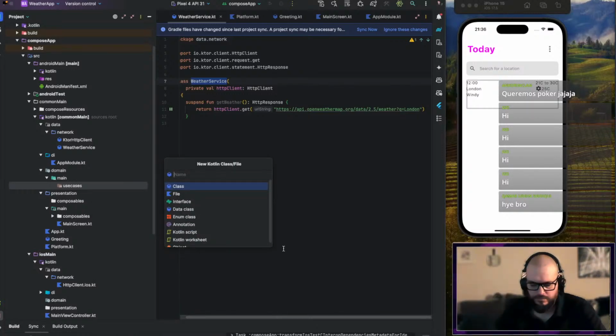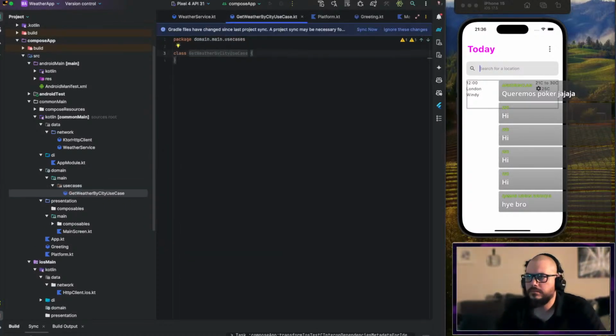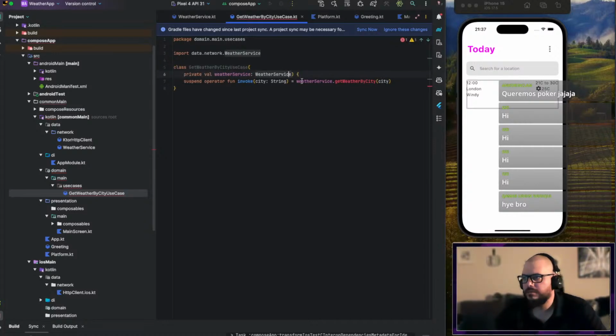File. I need to create a repository for this, but let's just keep it simple.